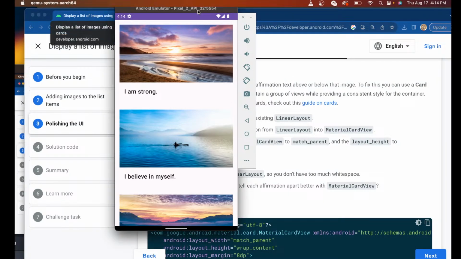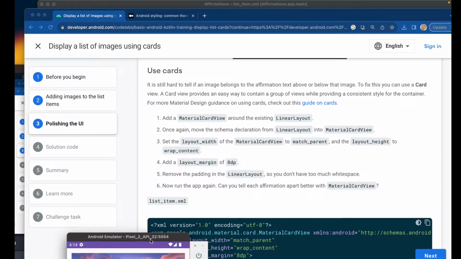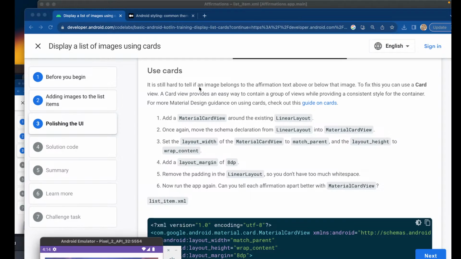Now it is still hard to tell if an image belongs to the affirmation text above or below that image. To fix this, you can use a card view. A card view provides an easy way to contain a group of views while providing a consistent style for the container.